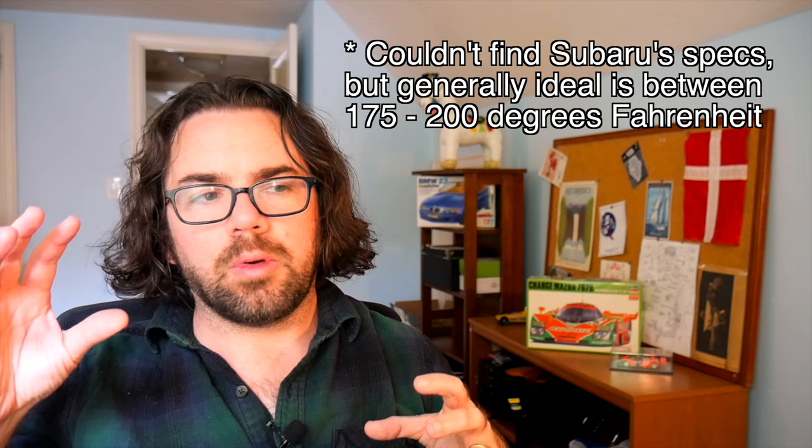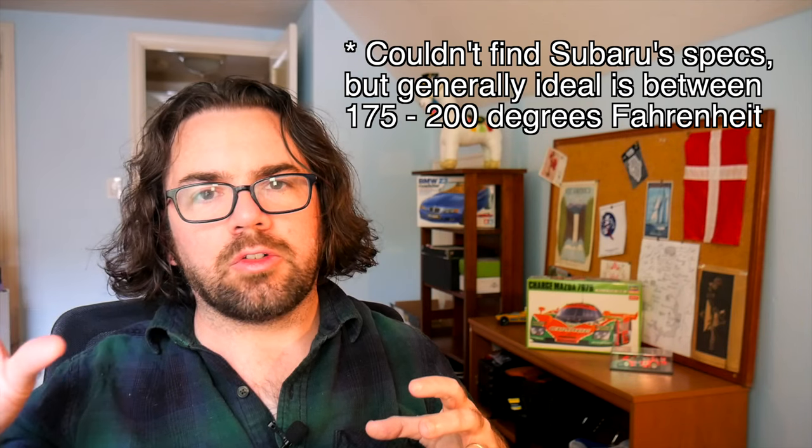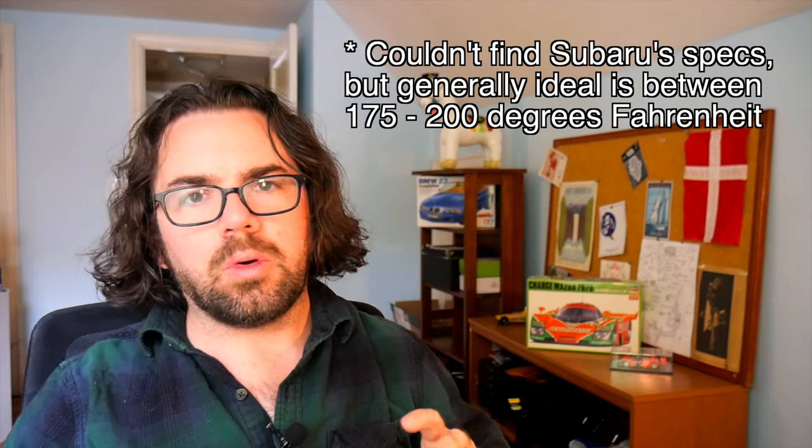It's way overkill and could actually be bad for the transmission, because the kit is basically unregulated — the flow of transmission fluid through the cooler is unregulated regardless of temperature. That really doesn't matter under high stress conditions when you want the cooler to work. But now we're well into fall and winter is approaching, and it's not great to have this massive cooler because it can prevent the transmission from heating up to the correct temperature. We want our CVT fluid in a good temperature range — not too hot when towing or in the desert, but also not too cold in icy conditions. We want that fluid warm so it can be at the right viscosity and lubricate the transmission properly.